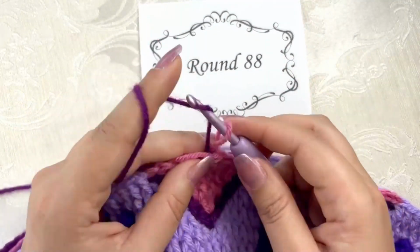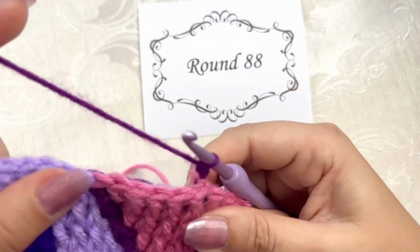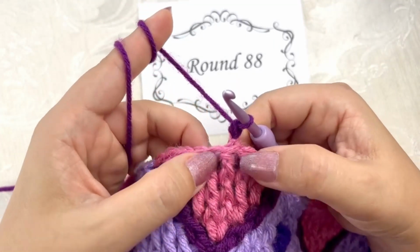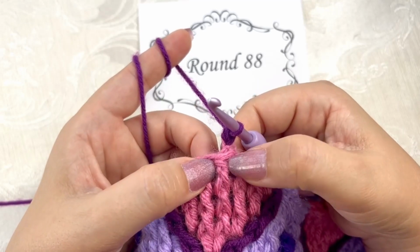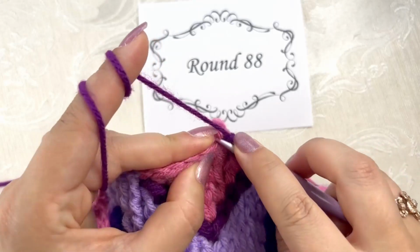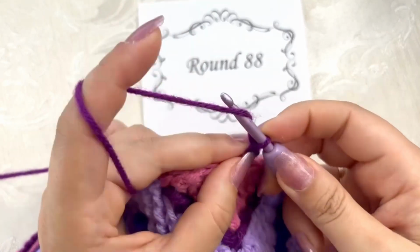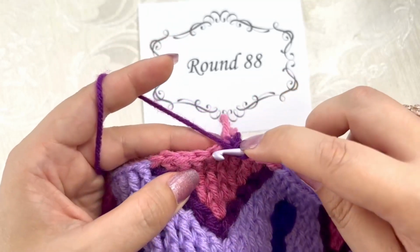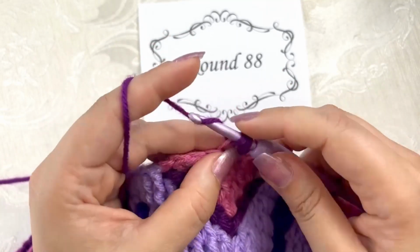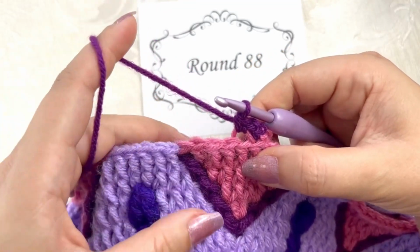Round 88. Please join the same yarn that you used two rounds below. And we will start with a single crochet into the first stitch in the previous round. So single crochet into this first stitch into the back loop of it. Then chain stitch and then single crochet into the next stitch. So we don't skip any stitches after the chain. And in total, we're going to make 5 single crochets.